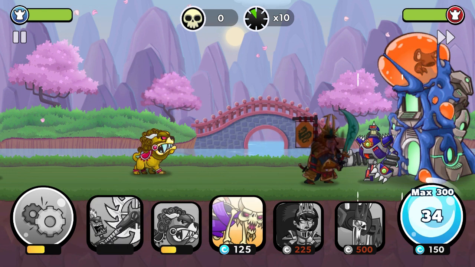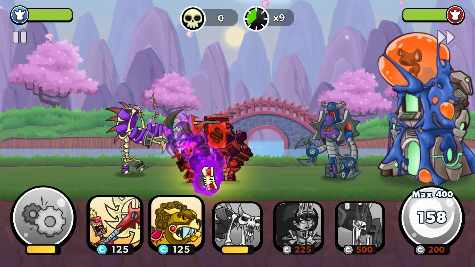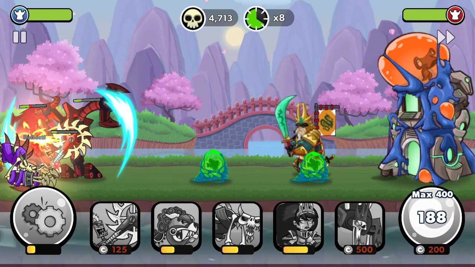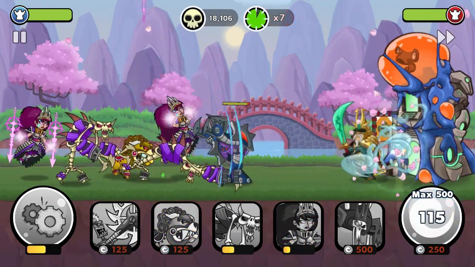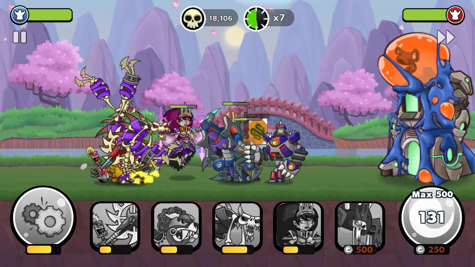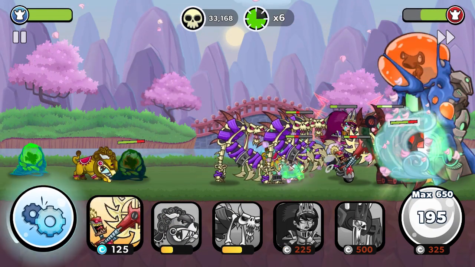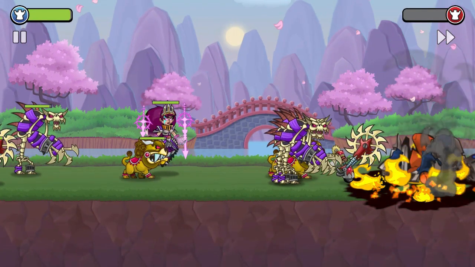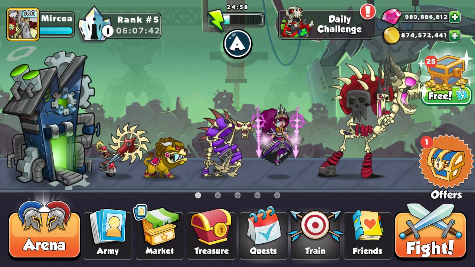Temple Dog, Treasure, Bone Warden, Mage Knight, Treasure, Temple Dog, Bone Warden, Gas and Coins, Mage Knight, Temple Dog, Treasure. Rank 5, 451k, very bad. What I can say, only 400k, this is very bad for the fourth game.